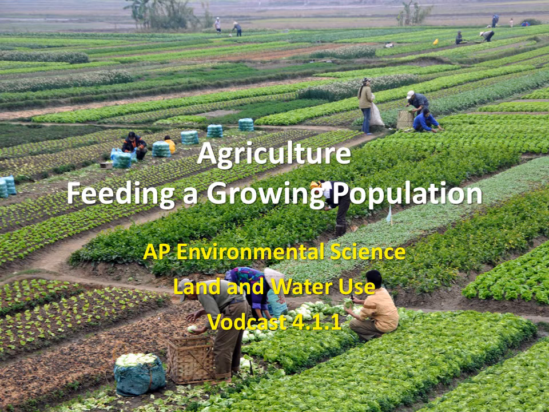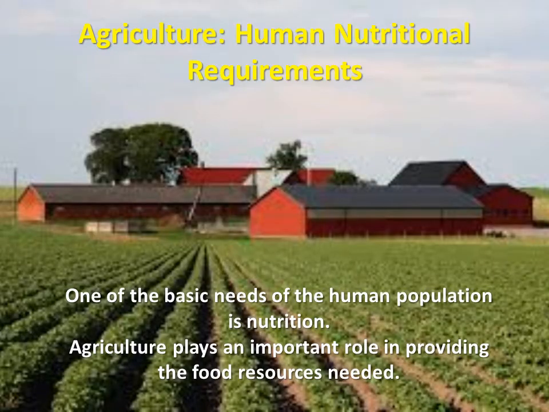Agriculture is extremely important because this is how we feed the growing population. This is a very appropriate topic considering that we just came out of the human population unit. Human populations are currently growing, which means that we need to find increasing ways to produce food for individuals worldwide.